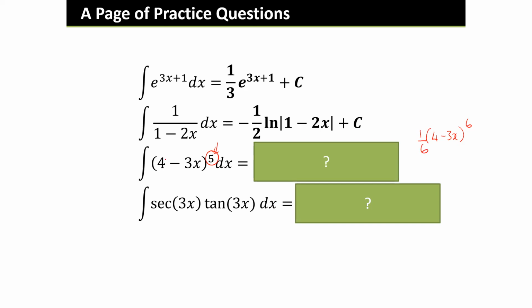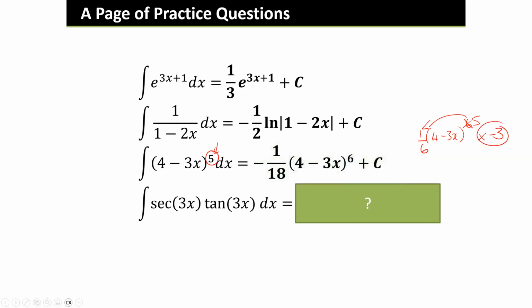So that's just treating this as if it was just x. But then because it wasn't x, I then need to think about when I differentiate. When you differentiate, you'd power down, which would get rid of that 6. You'd take 1 off to 5, but then you'd times by a -3. So we need to compensate for that and stick a minus a third on the front. And then when we put a minus a third on the front, they're going to times together to give us the 18.